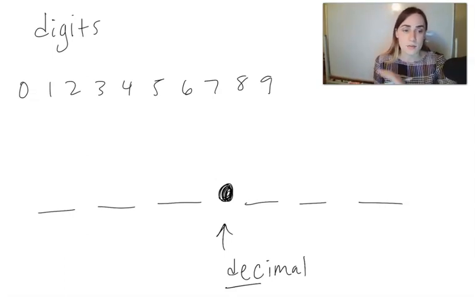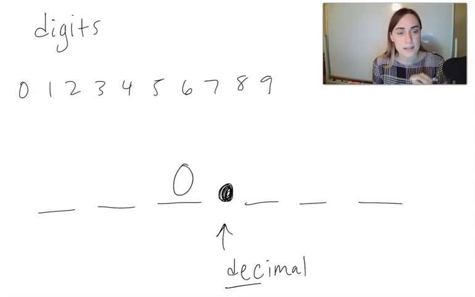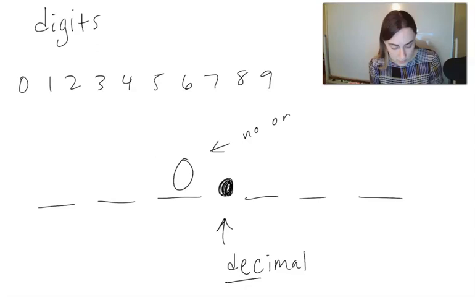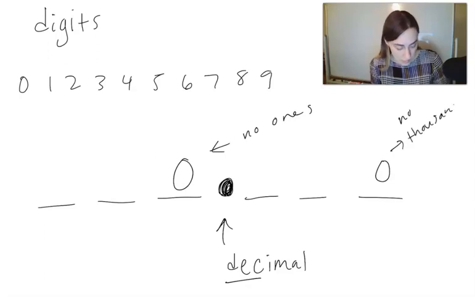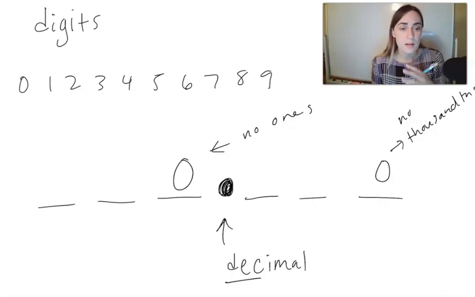A lot of times students come in with this misconception of when I multiply by 10, I add a zero. So you want to make sure that when you talk about zeros in the place value system, you reinforce that that zero is just communicating that there is nothing in that place value. This is no ones, and if I put a zero back here, I would be saying there are no thousands.